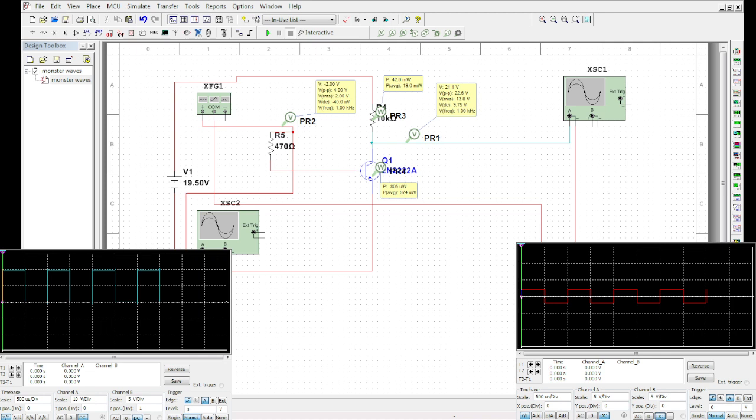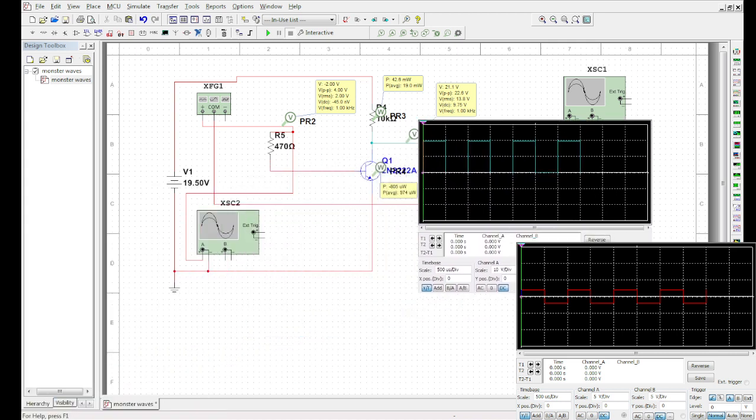Like, for instance, if you look at the 2N22A, you're pushing around, what is it, 974 microwatts, which is not bad. Very little heat through a 10K, and you're producing, I'd have to say, some of the most gargantuan square waves. In fact, here, let me get these ordered correctly on the screen.